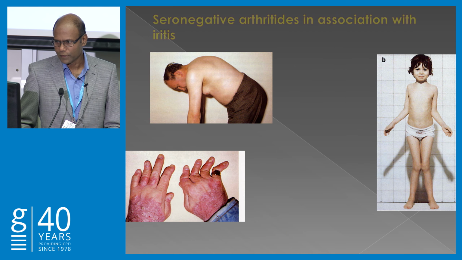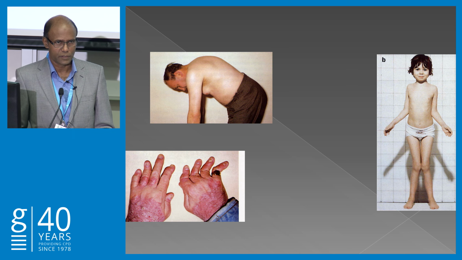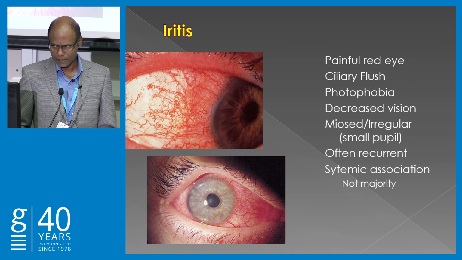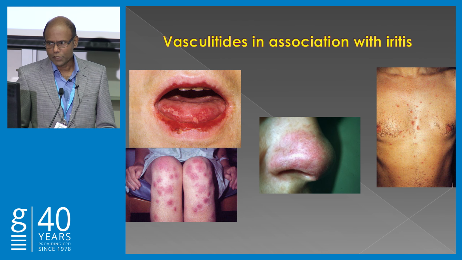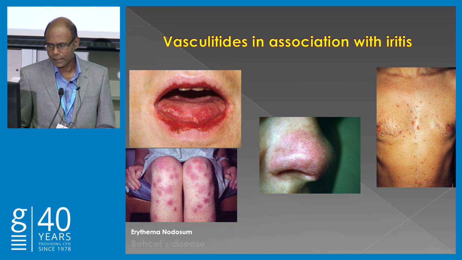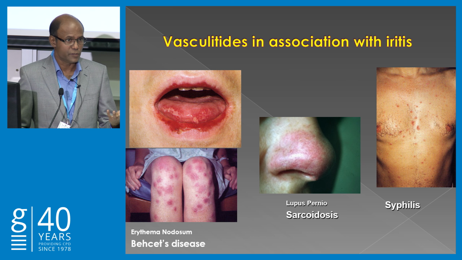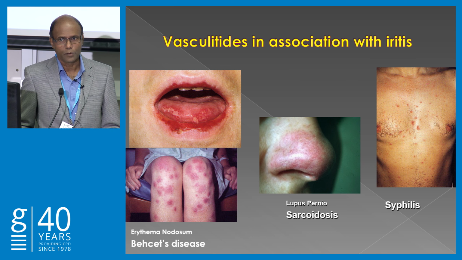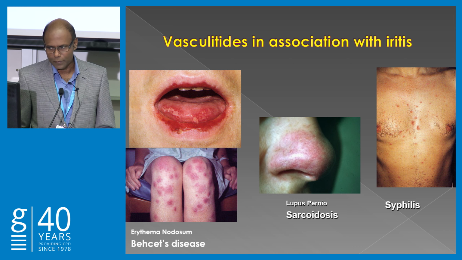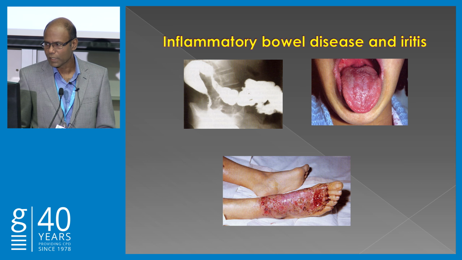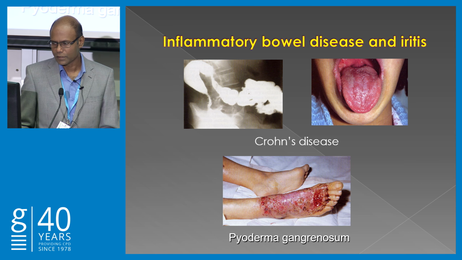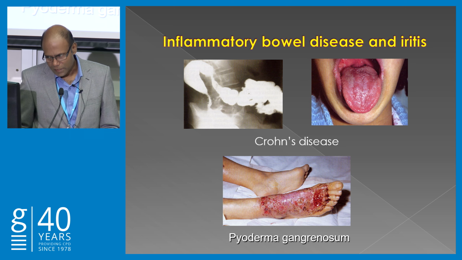Just to go through, there are systemic associations of this condition, this uveitis. You can look for ankylosing spondylitis and psoriatic arthritis and juvenile idiopathic arthritis. Then the vascular conditions like Behçet's, and then you can get sarcoidosis, then syphilis. Obviously, tuberculosis nowadays is coming up, people coming from where it's prevalent, you can get tuberculosis, so keep that in mind as well. And the inflammatory bowel disease, Crohn's disease, with all these systemic manifestations.